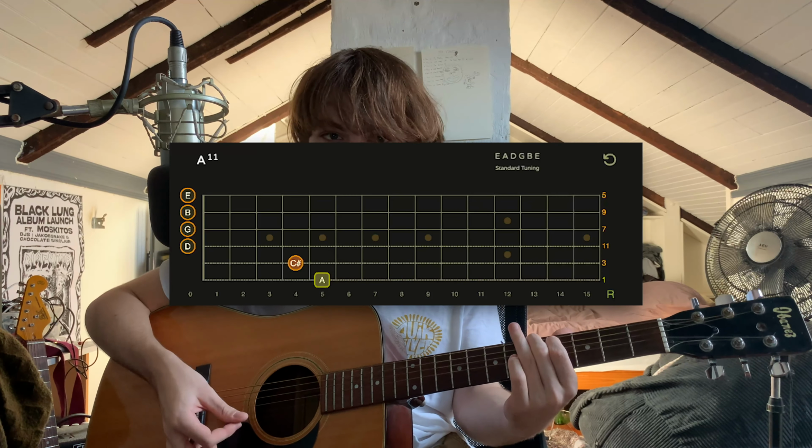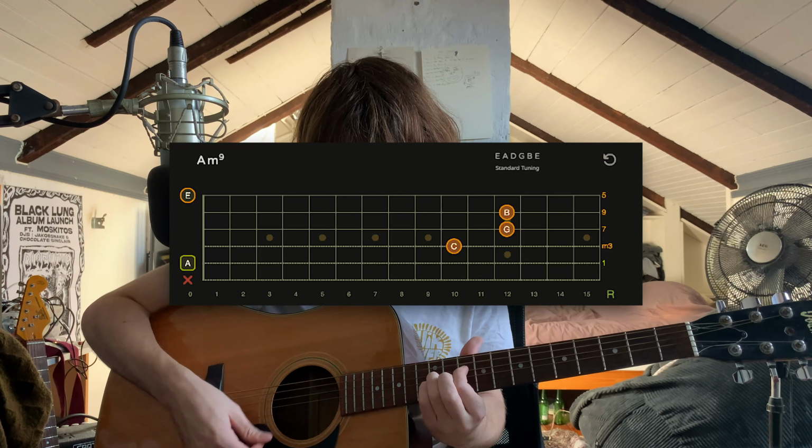And move it down again with the same shape, and you get this really beautiful A11 chord. Move it down again, and then move it down again with that first shape, and you get this really tense and beautiful chord that resolves beautifully to D major. So just experiment and play around with some intervals with some open strings. It can lead to a lot of cool chords and ideas, and I'm very sure Alex uses a similar approach when writing the song Sarah.